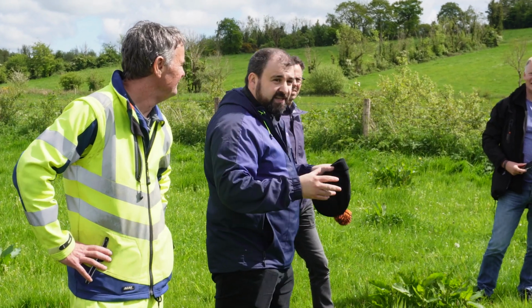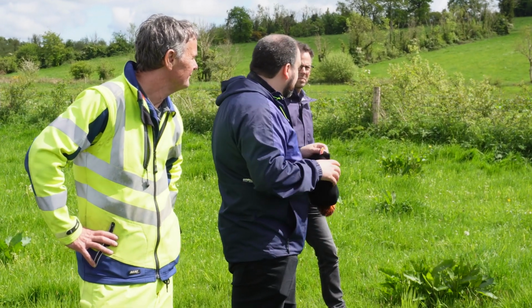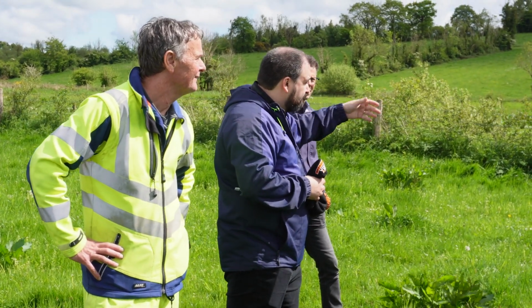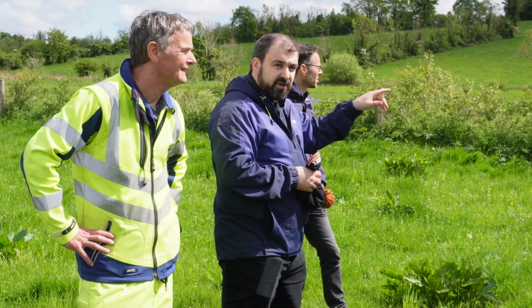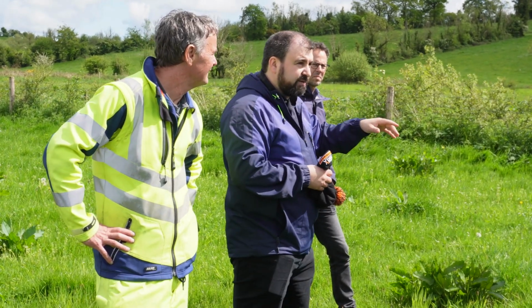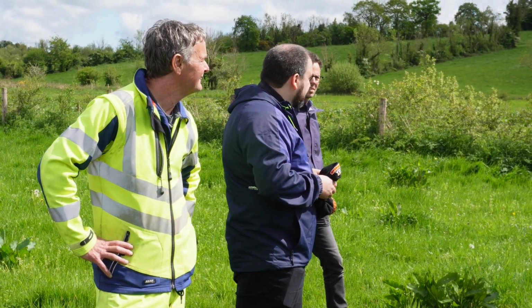Because eventually, and we haven't modelled it or got a time on that, the buffer could potentially act as a source of P in itself. So probably into the future, it's important to start considering now where we have put them. The next site that we go to, we have to give a little bit of consideration to that, and we can touch on that as it is. So it just worked out well.